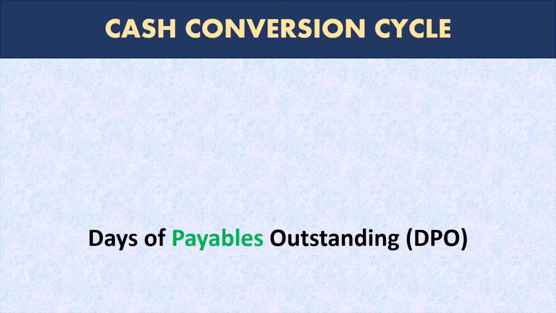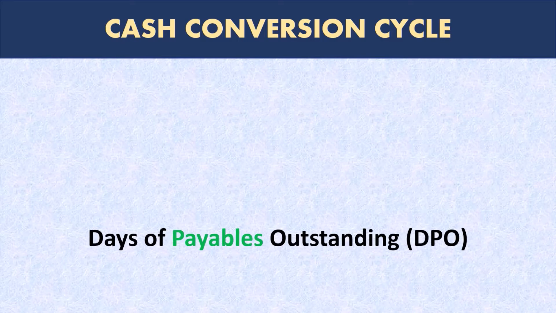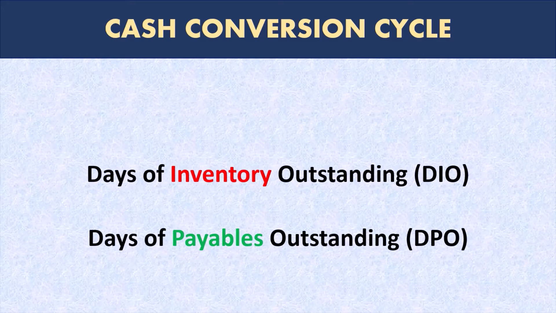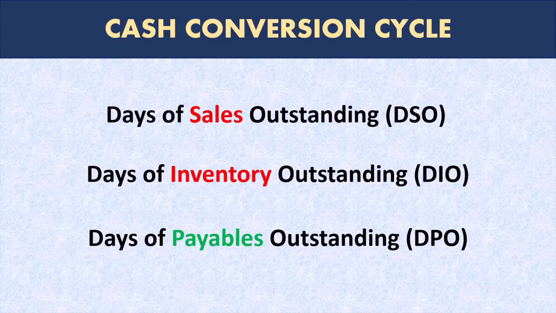Additionally, once purchased, the business may not be able to sell immediately. There may be a certain number of days for which the business needs to hold the inventory of products before it can find and sell to a customer. Think of a business that sells leather bags, for example — it needs to buy and keep inventory in stock for some days, known as inventory holding period or days of inventory outstanding. When a customer order is received, only then can the business make a sale and ship the product. Now the customer also expects a certain number of days as credit period before they are required to pay to the business. This is calculated as the days of sales outstanding.